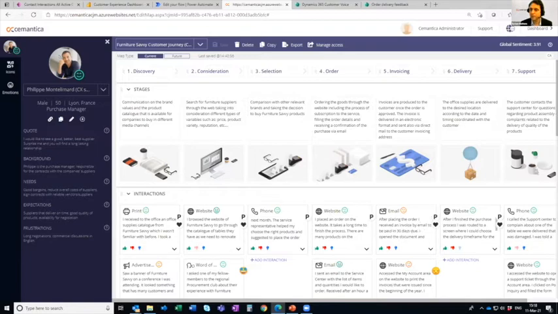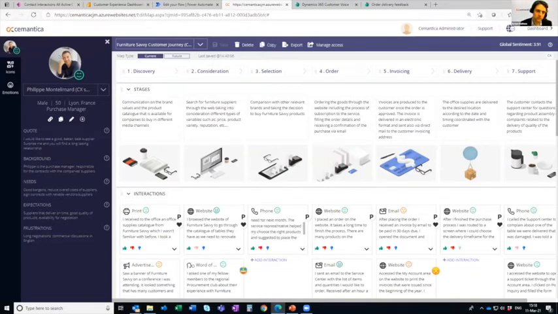he's being invoiced by email, he's getting delivered so he can follow up on the website on the delivery schedule and when he's going to receive the office supplies. And afterwards, he calls the support center. Then he maybe wants to complain about one of the tables he received that wasn't delivered or was damaged and wasn't installed properly. So this is a classical B2B journey between a purchase manager and a company that is selling office supplies.